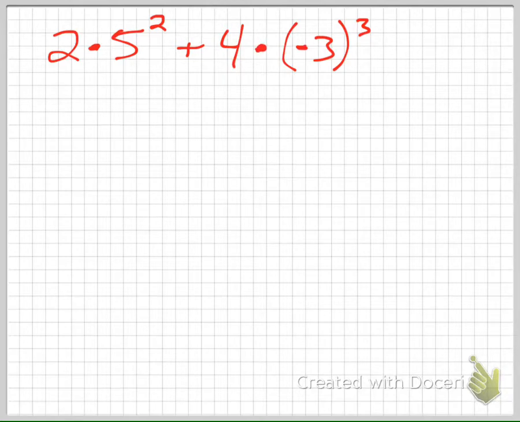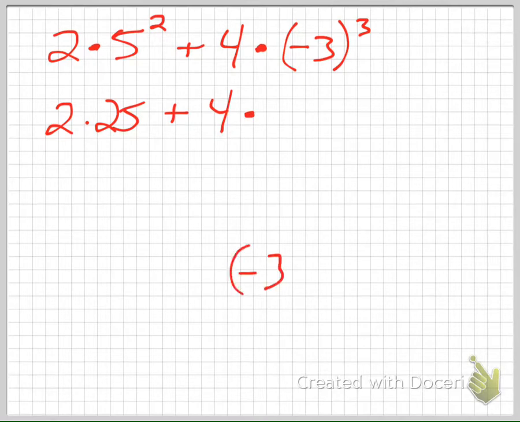Was that negative 3? Yeah, of course. What else would it be? There you go. Try it. Order of operations. Parentheses. You see any parentheses? When I say that, I'm saying, do you see any parentheses where you have to do an operation inside of the parentheses? No. This is really not parentheses. I mean, it is, but it's not. You're not doing any operations in there. Any exponents? Yes. I see I have 2 of them. Which one do I do then? Left to right. 5 squared is 25, so 2 times 25 plus 4 times, what is negative 3 to the third?